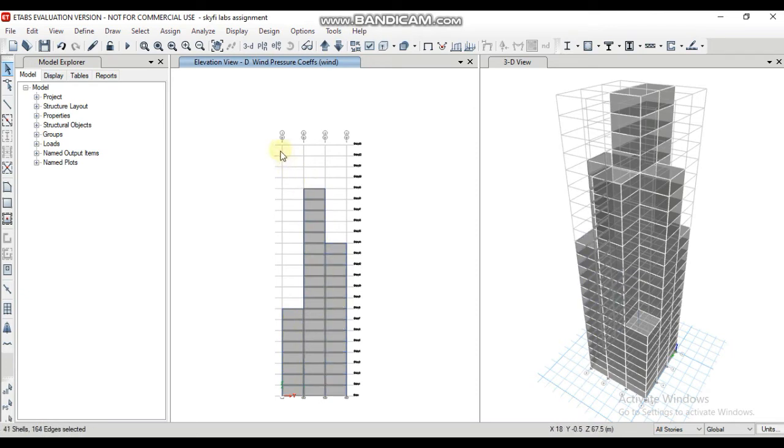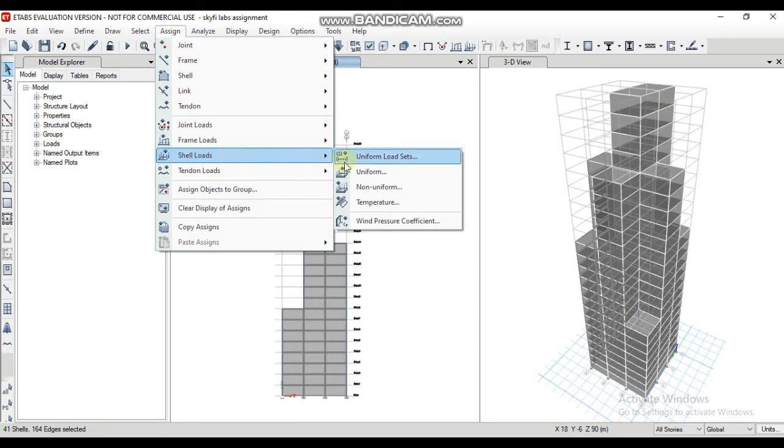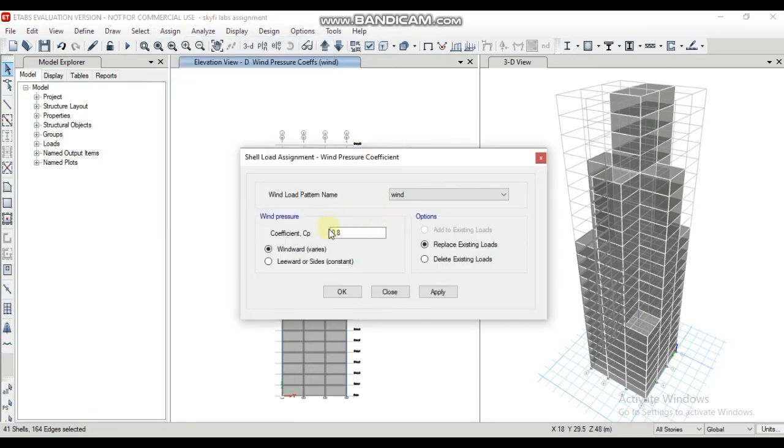Go to Assign, select shell loads and select wind pressure coefficient. Now you have to give coefficient value as minus 0.25. You can get those values from the code book and select leeward sides. Click on apply and OK.